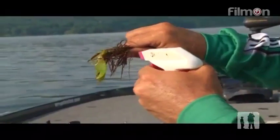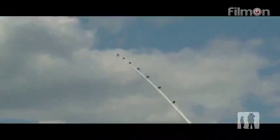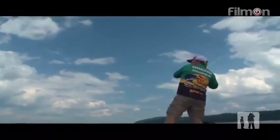One good thing about a jig, these mussel shells change up every year. That's one thing that changes a lot. And I'm coming through there and I can really feel those shells. That's one thing I like about this football head. You can really feel the bottom. Let's get another one. There we go.